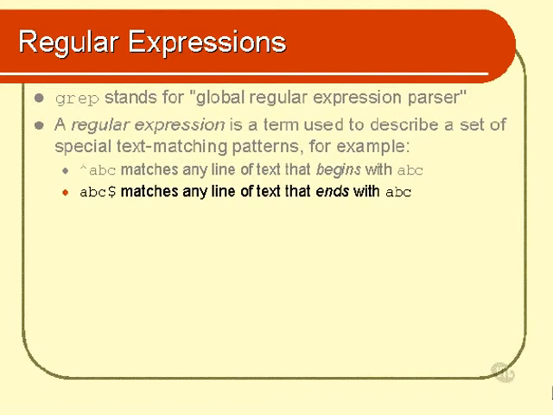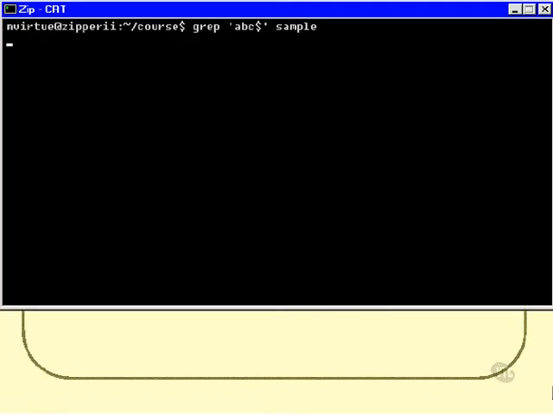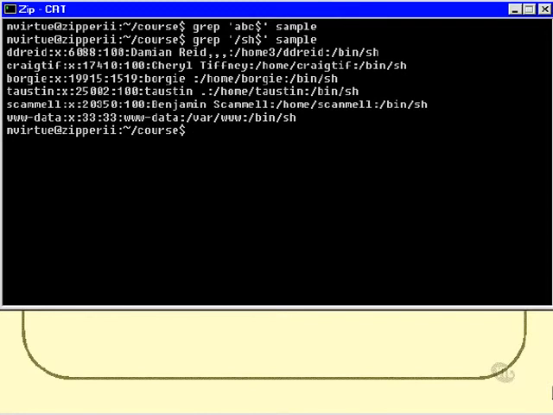ABC$ matches any line of text that ends with ABC. So let's see if there are any of those, and I'll do a little search for them, and there's absolutely none at all. And now what that actually means is that the line does not end in ABC. Typical lines actually from the /etc/passwd file end in the name of the shell that you're using, so we don't have any shells called ABC. So what about if we had a shell called just simply sh? How many people are using just sh as their shell? And there are 6 of them. I put the slash in because I didn't actually want the shell bash to match that.